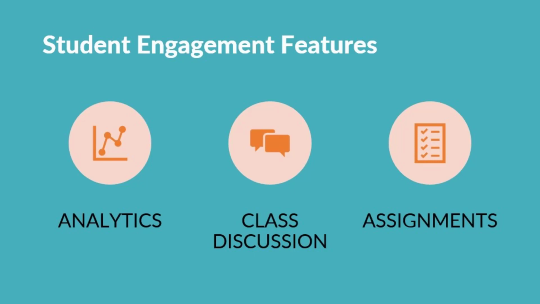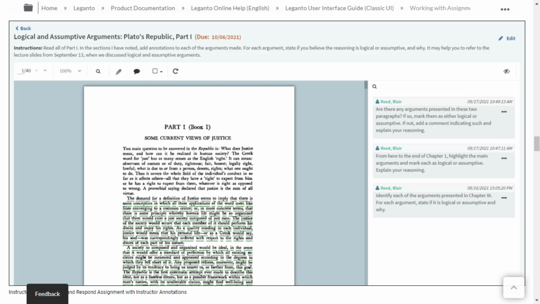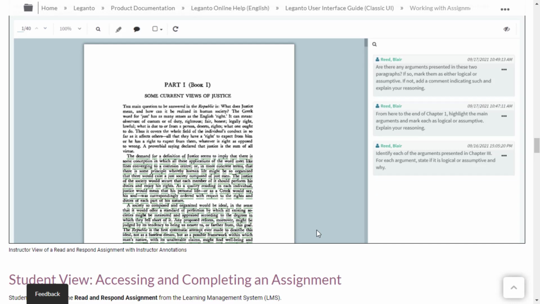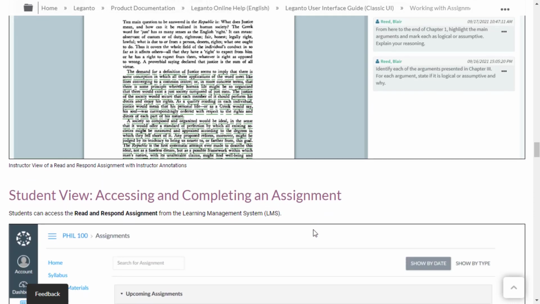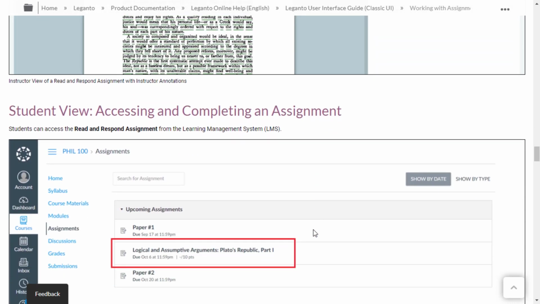A similar and related feature is the assignments feature in the reading list platform. It's very similar to the class discussion idea, but when you create an assignment, it's letting you create an assignment in Canvas linked to this kind of thing. And it's going to be more of a conversation or comments back and forth between professor and student. It's not a class discussion assignment. There's some really good help documentation from the vendor themselves that we will have linked on our website that show you how to set up the assignment in Canvas.